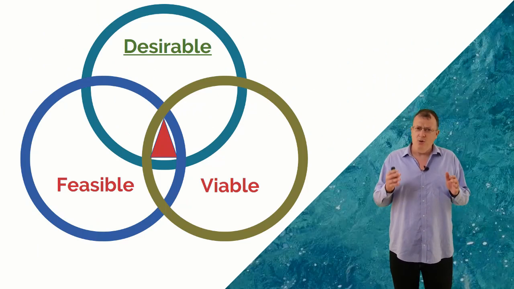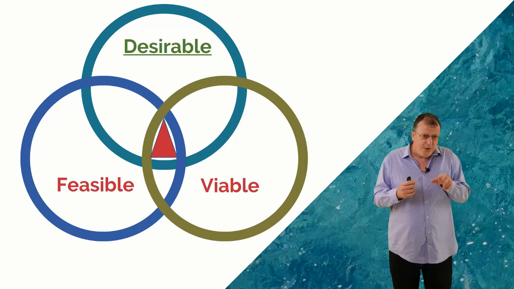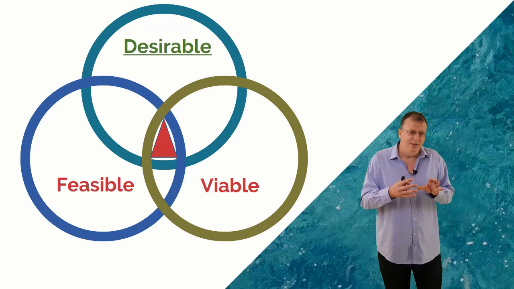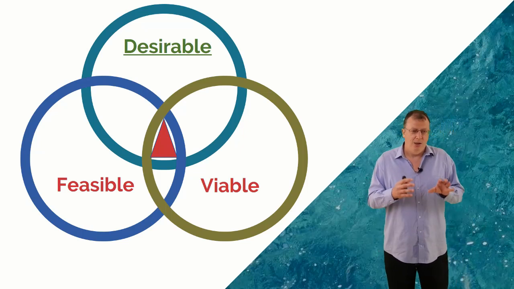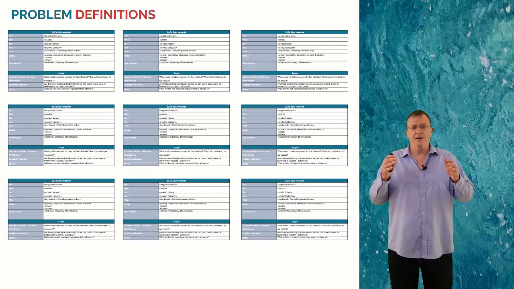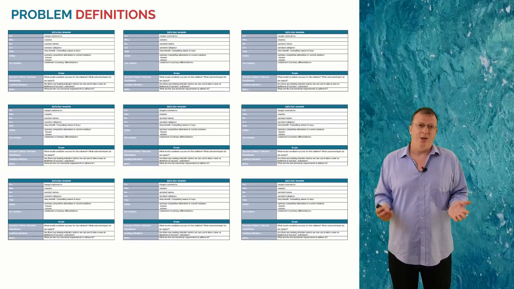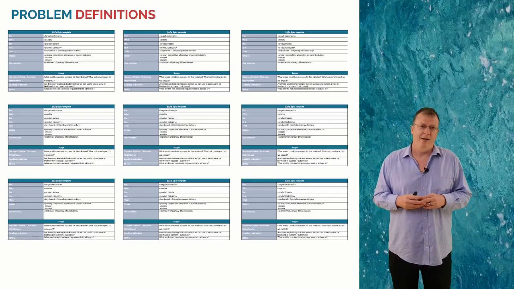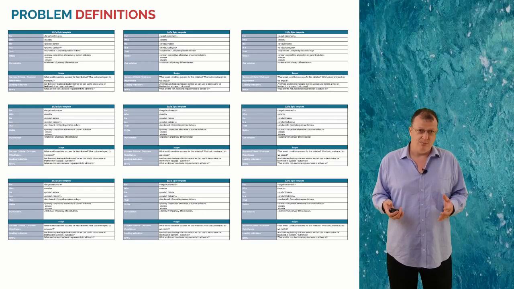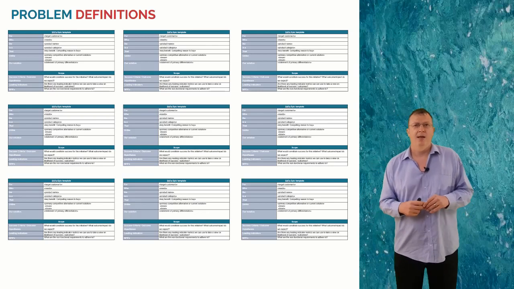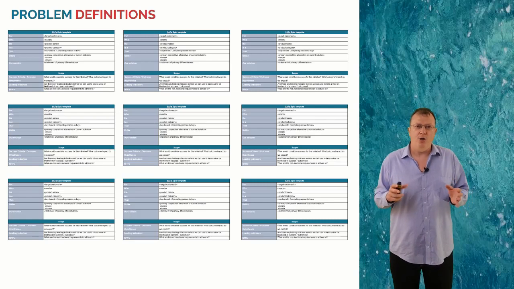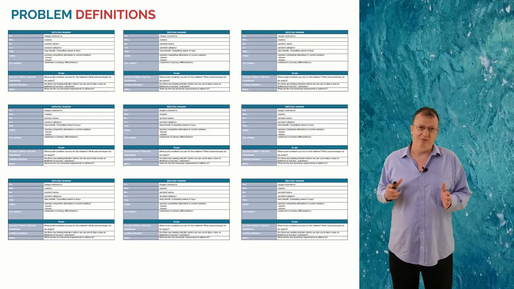So we're progressing well down this journey of desirable, starting to look at feasible, because we're starting to think about technological solutions that could possibly work in this space, and we're not quite getting into the viable space yet. And we could have maybe 15 to 20 problem definitions. And of course, it's now up to the organization to figure out which one it's going to tackle, which one is potentially providing the best market opportunity. And we will talk in later lessons about how to prioritize between multiple problem definitions.